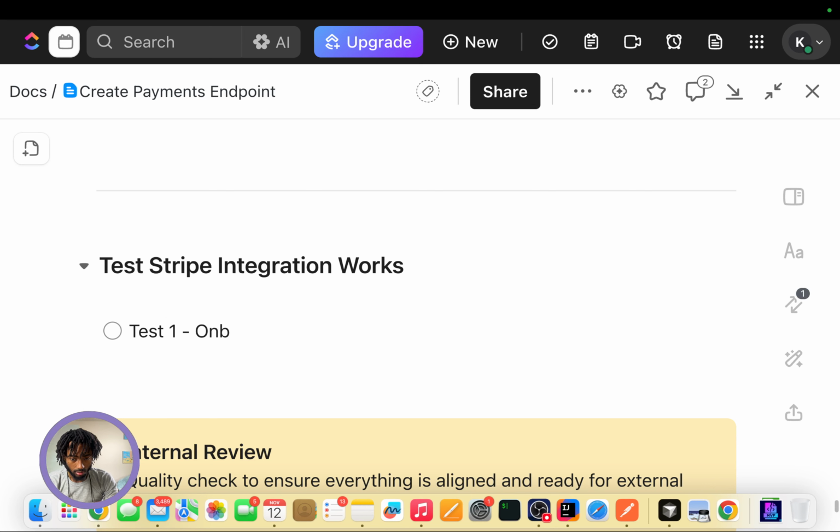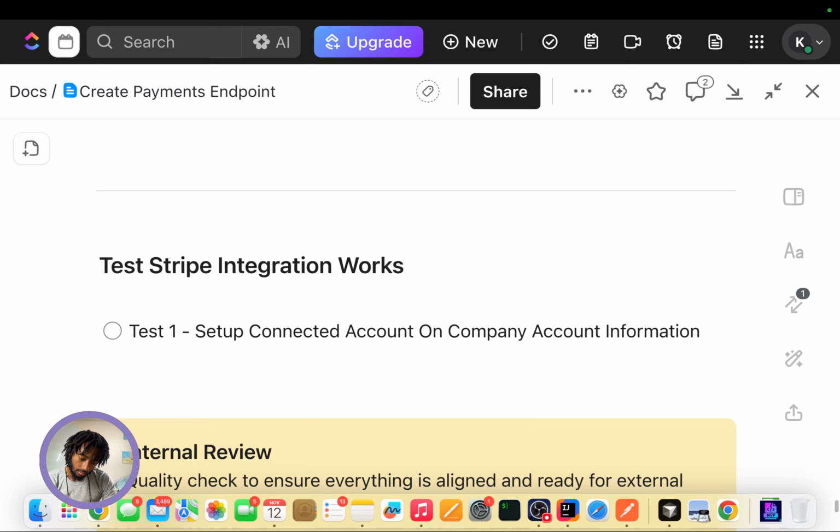Onboard, set up connected account. Set up payment, set up connected account on company information page.